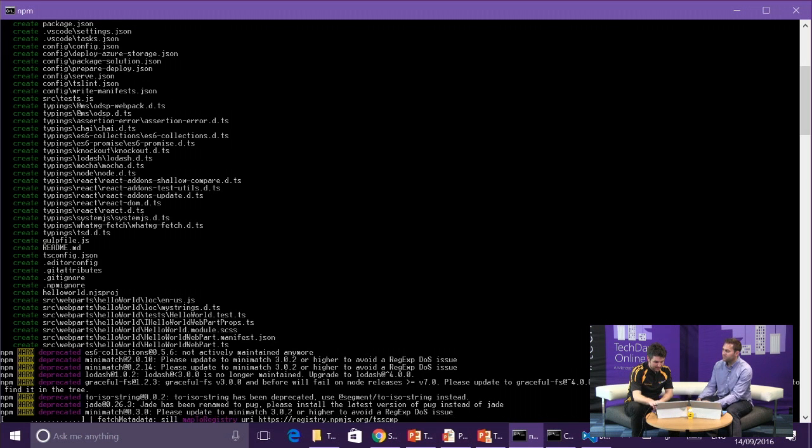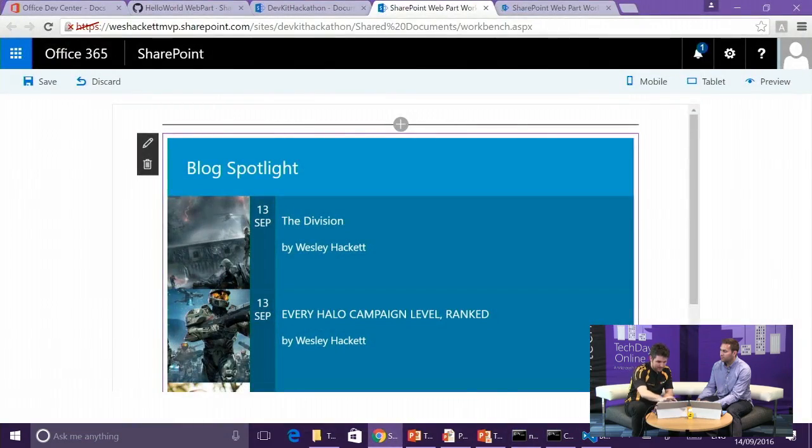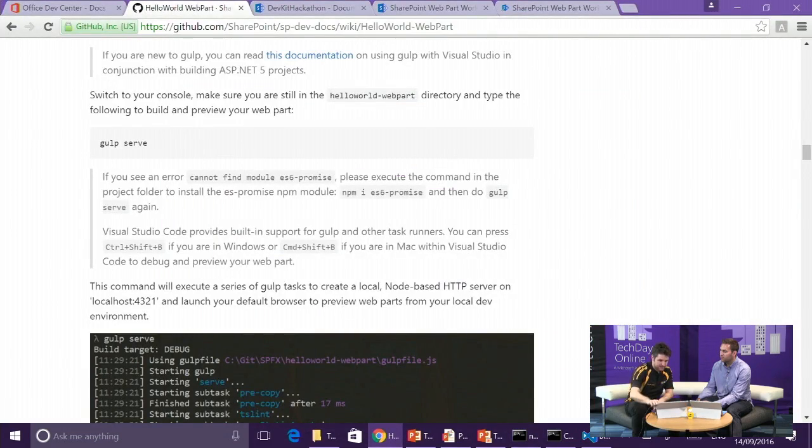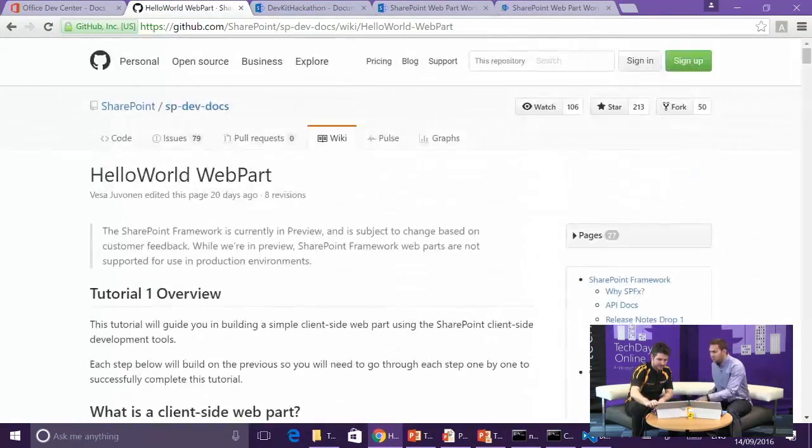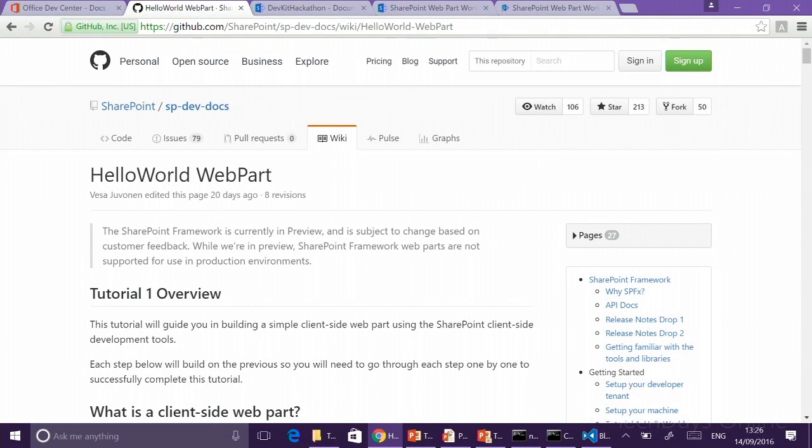So while that's going on, let's just quickly talk about where you can get information about this stuff. Okay, yeah. Because that's how do you get started? I'm borrowing the hello world, if you like. Yeah. So on GitHub /SharePoint is the entry point to all of the new SharePoint framework. Okay. We can see it in front here. So that's an important point there. This is all open source. This is out there on GitHub. People can look at the code. They can contribute to it as well, presumably. It's proper open source. Yeah.